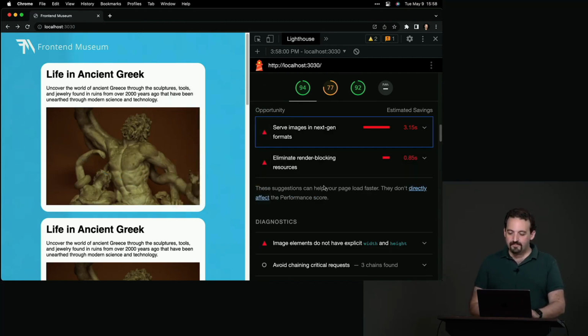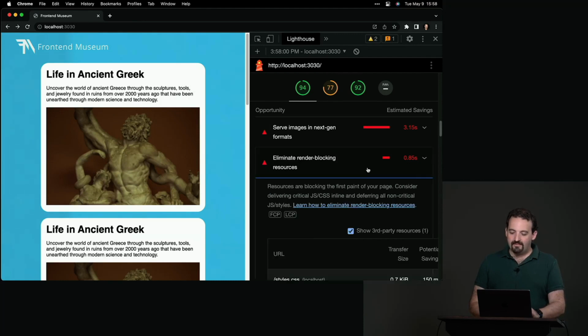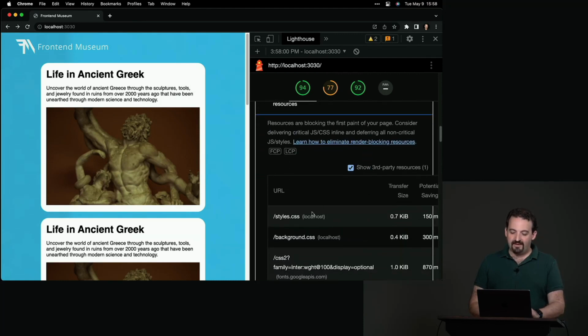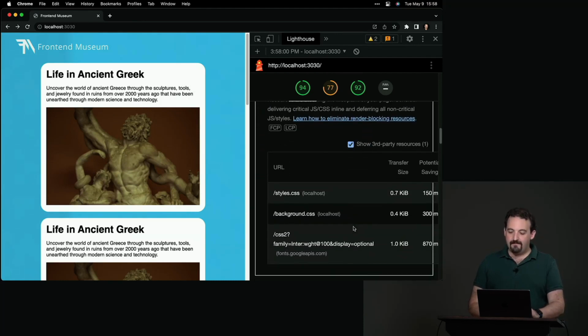Also, there are some render blocking resources here going on. That's CSS and background CSS. That means a blocking resource is part of what is known as the critical path. Okay? The critical path is all the files that are necessary to render something on the screen.